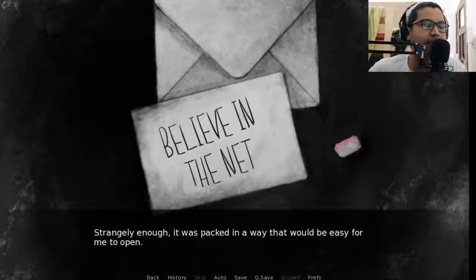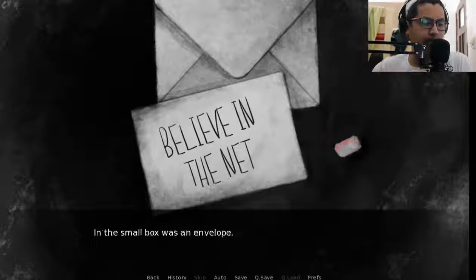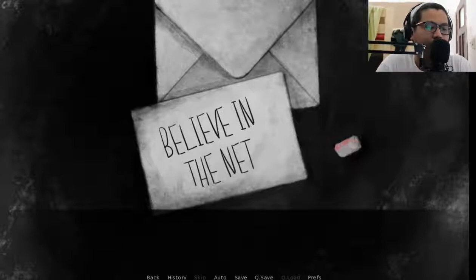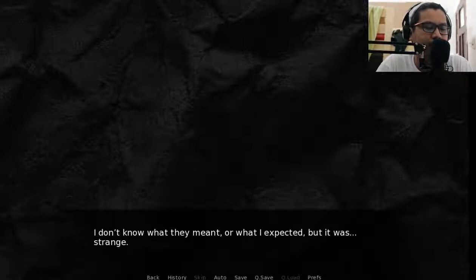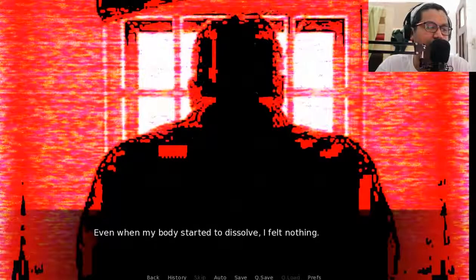When he left the room, I unpacked it. Strangely enough, it was packed in a way that I could easily open it. I didn't tell them anything about my condition. In the small box was an envelope reading, believe in me net. I installed a SIM card on my phone. They promised the ascension would pass without any struggle. I don't know what they meant or what I expected, but it was strange. The mobile networks now said eFood net, but at first nothing changed. Even my body, I felt nothing, both physically and mentally.